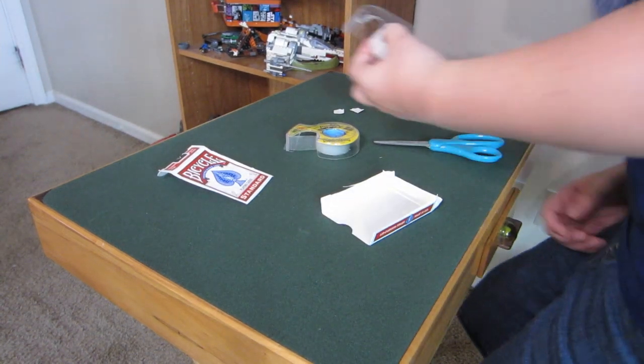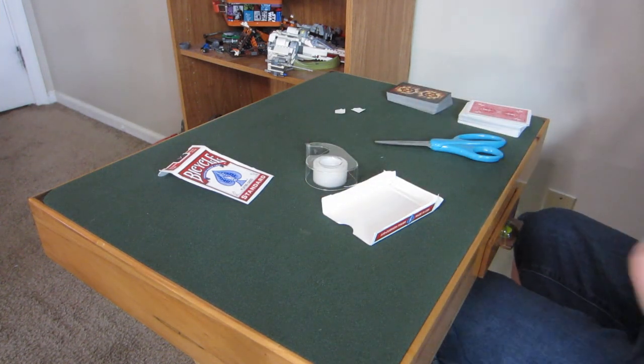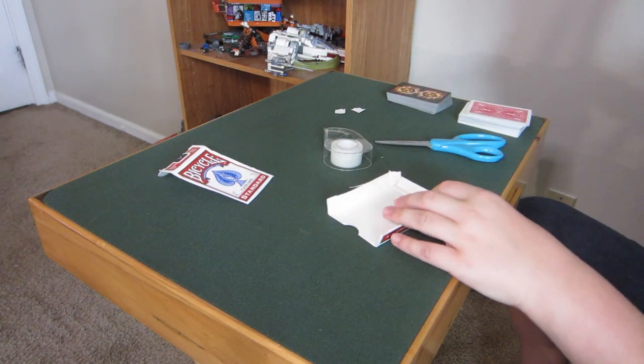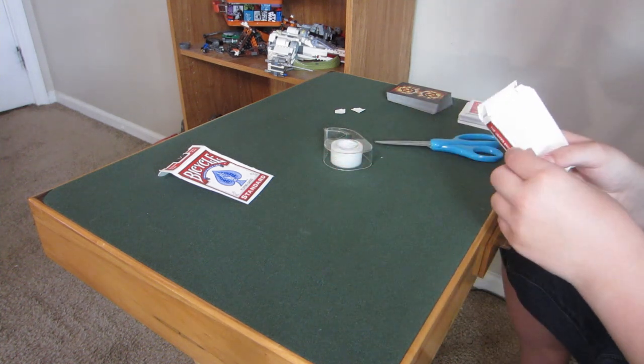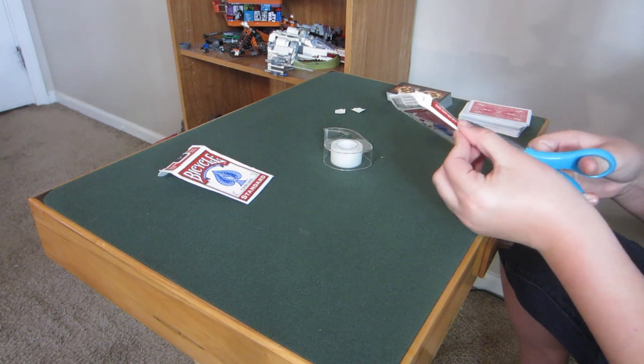Okay, good news, I found some regular Scotch tape, so we're not going to be using double-sided tape, we're going to be using Scotch tape, and I recommend you use clear Scotch tape, just for the sake of it. So, we're going to begin. Obviously, you might want to trim off some of this excess stuff that might kind of fall off a little bit, okay?